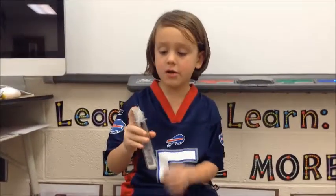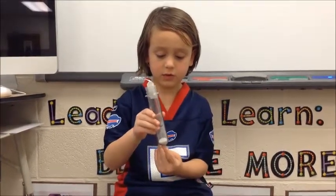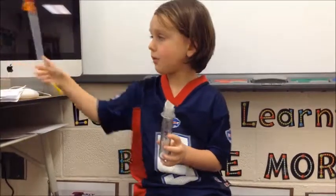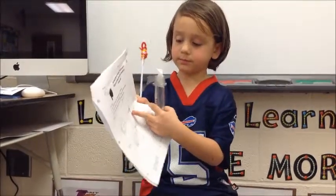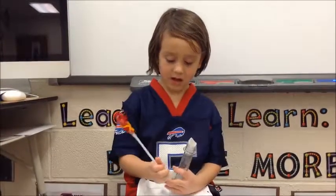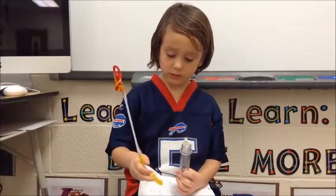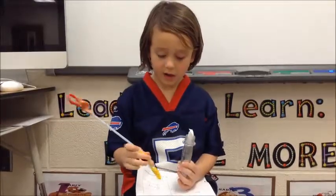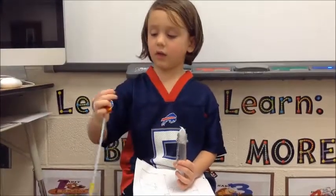So this is my flower, and it's called the Jack in the Pulpit, and the pollen is baking soda, and it's down at the bottom. And I made a hand pollinator. Here it is. And it was supposed to look like this, but I changed it, and when I bent it, it didn't work that much. And I took the pom-pom out because I thought it didn't pick up that much and it wouldn't go in so well. And I added a straw because it wouldn't go in as far and I'd have to stick it in with my hand. And I made a handle on the back, and you can use it either side.